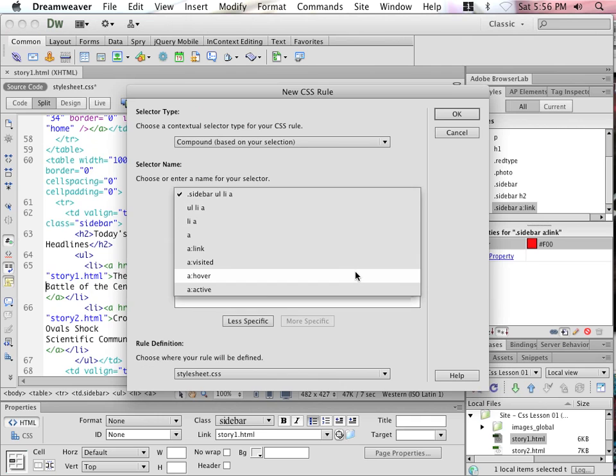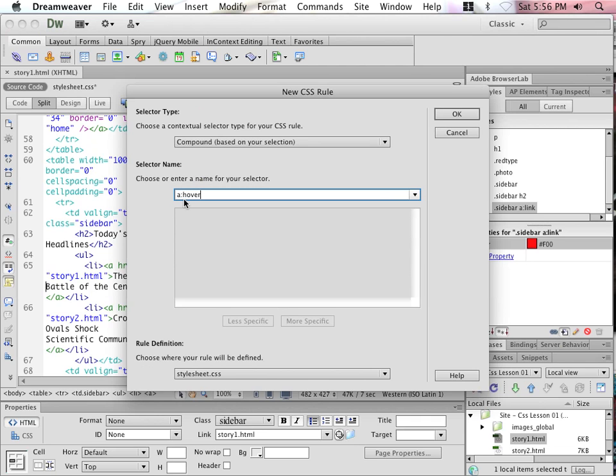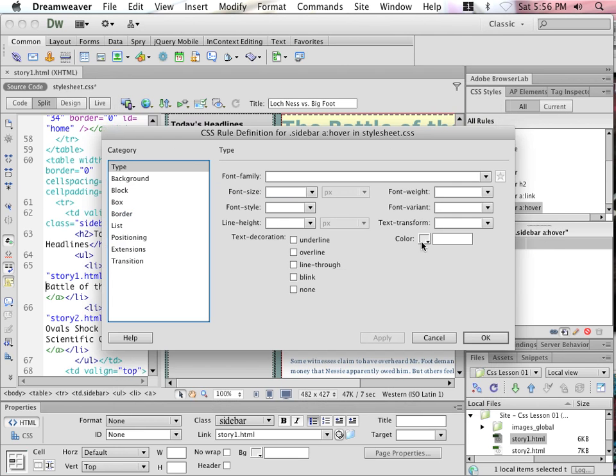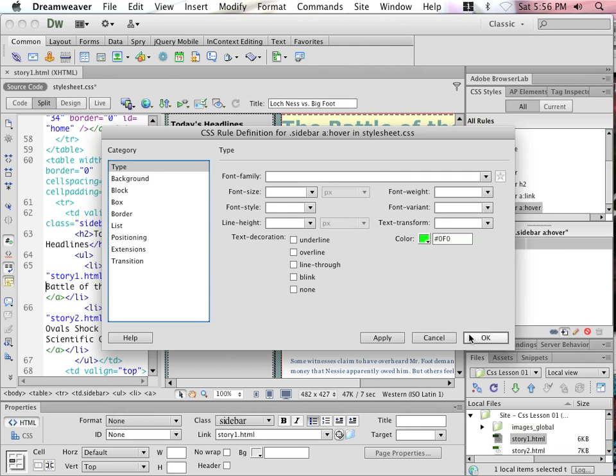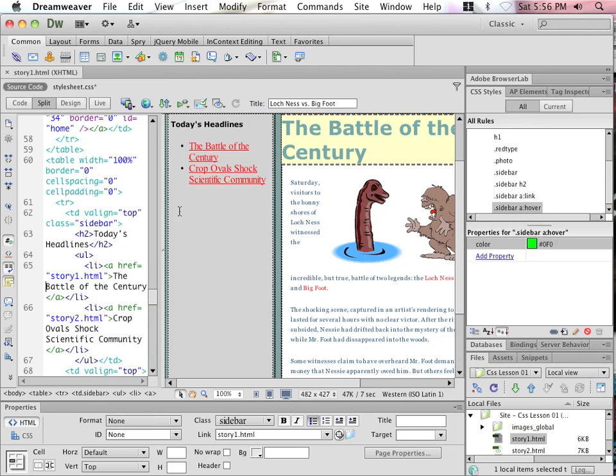The rollover is A hover, and again I will put dot sidebar in front of that with a space. So any link rollover that happens in the class called sidebar will be affected by the following properties. And I'm simply going to change the color in the type to green. Click OK. Save all.